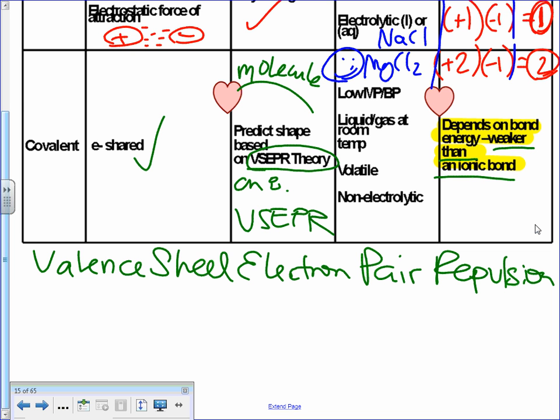Because ionic attraction, so like that positive and negative opposites attract, that's like an electrostatic field of attraction. And covalents don't have that kind of attraction. They're just kind of like, hey, these electrons are going to hang out between us. If we break apart, we kind of break apart. There's not an opposite attraction, a magnetic field attraction.